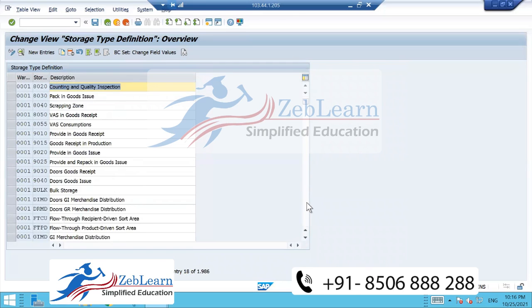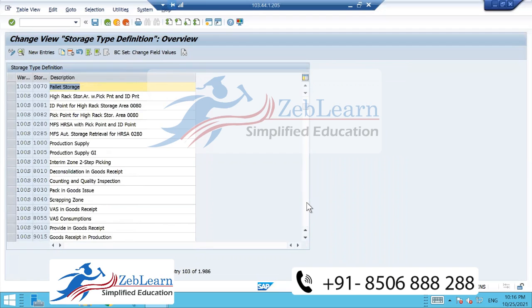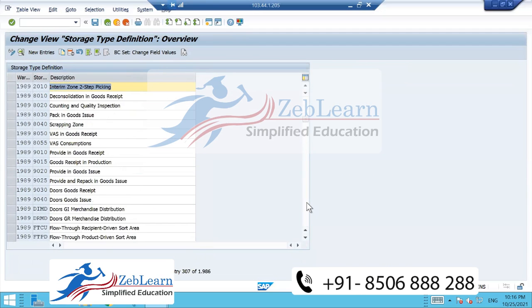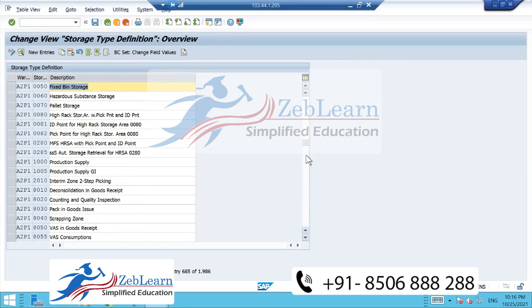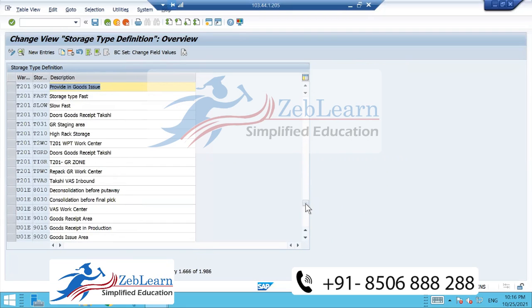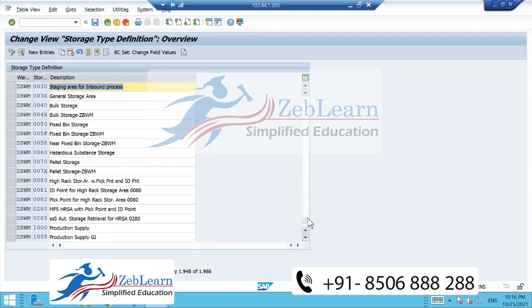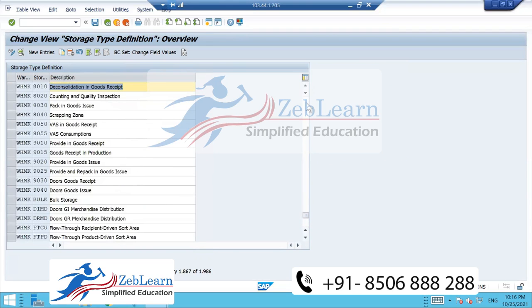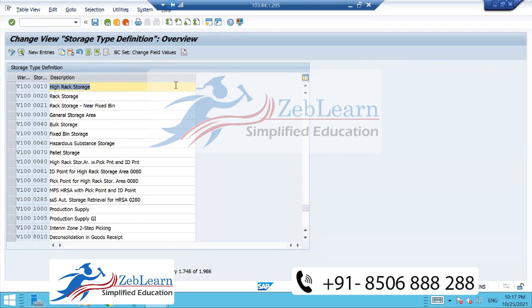Okay. So if you go, you will find this 9020, 9021. These are the standard storage types given by SAP.